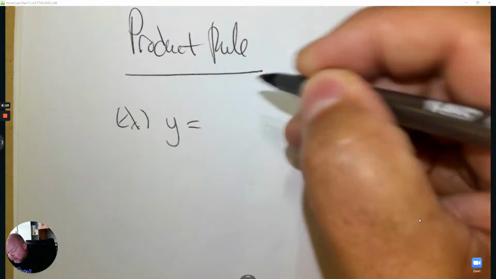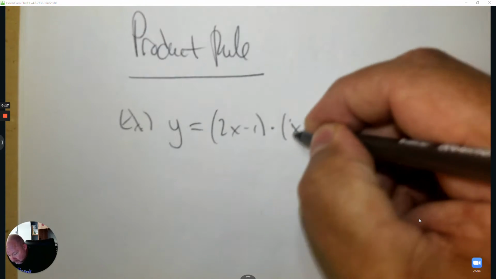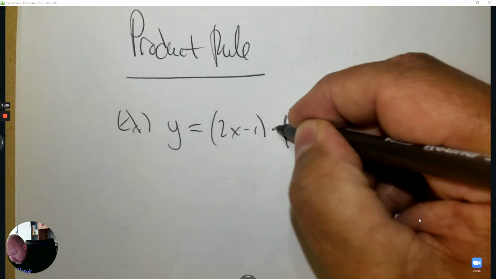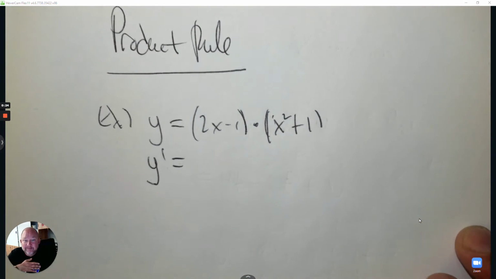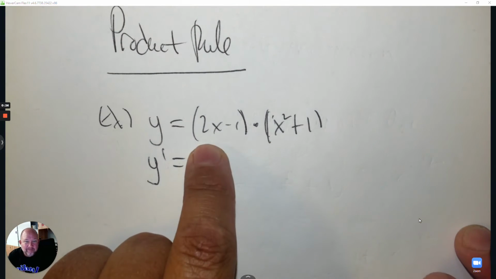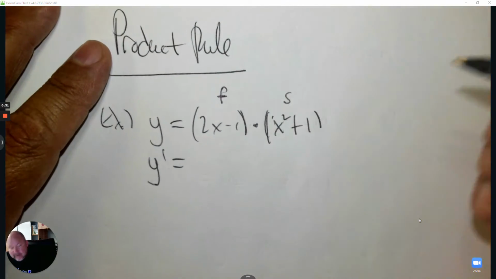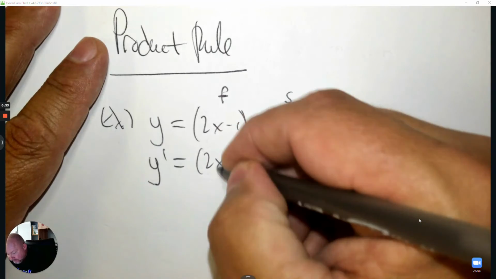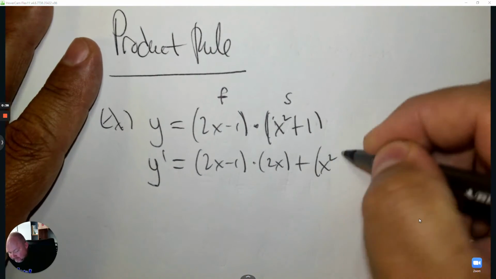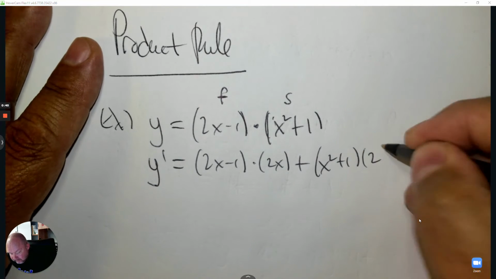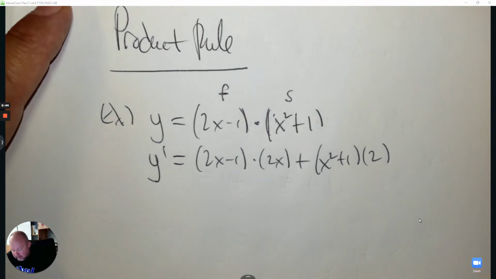So obviously the product rule is when there's a product involved. And so there's a rule, and the rule is, think of this as the first, and this is the second, and you go the first times the derivative of the second plus the second times the derivative of the first. And make sure you're adding in between. And that's what the product rule is.